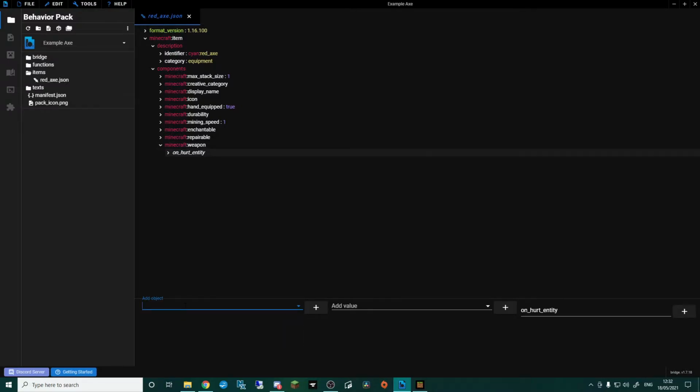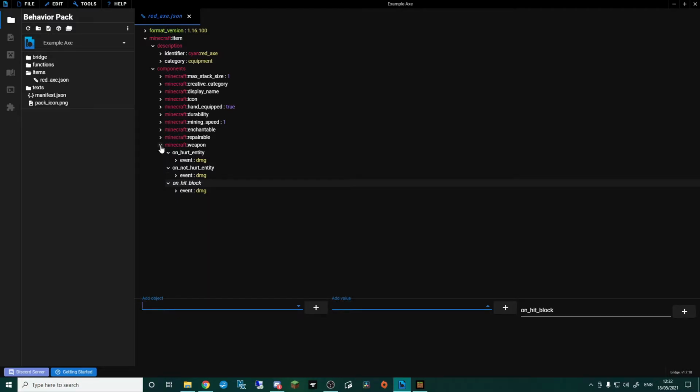So on hurt entity, we're going to go event, and then we're going to add an event. Now I named mine DMG for damage, and this is how we're going to keep track of if we've basically hurt something. So if you're hitting a cow with it, rightfully the axe should lose durability. And as I say, we're going to do that with every one of these. So on not hurt entity, so if for some reason you're attacking something and it's not taking damage, the entity itself isn't, we still want to damage the axe. And then on hit block, same thing again. So if we're hitting blocks, we're going to go event and we're going to add damage.